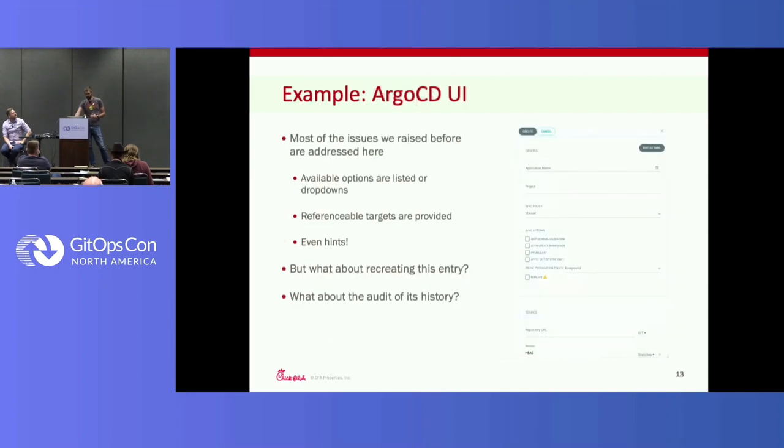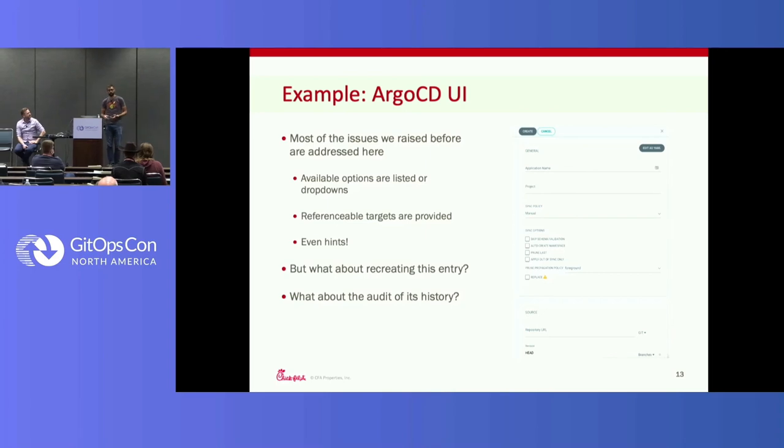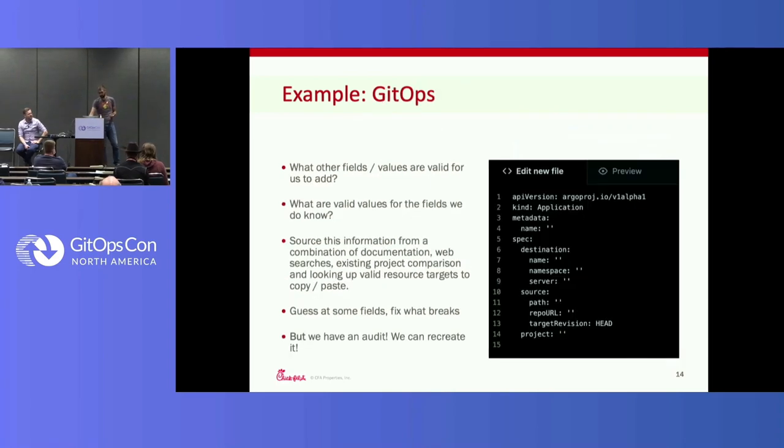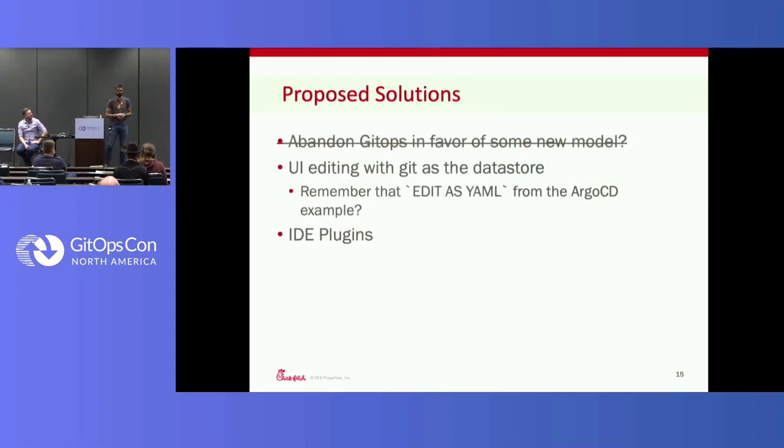If I jump back a few slides real quick, in the top right-hand corner, it might be too small to see on the deck, but it says edit as YAML. A number of cloud providers and other pieces in various places let you see the YAML that backs your thing or the JSON that backs your documentation object. However, your best way to use that as a dev is to fill out the form, then click edit as YAML, and then copy and paste that over into the Git repo, right?